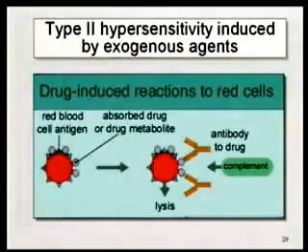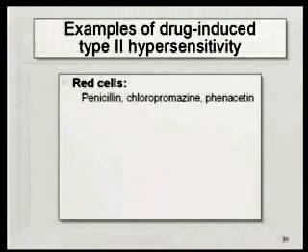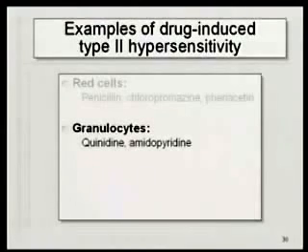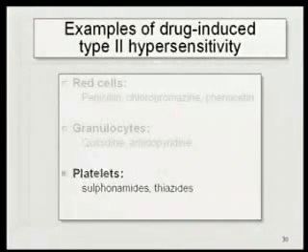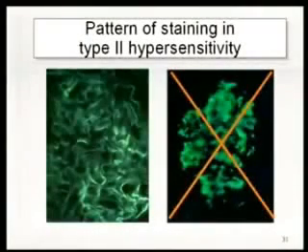thrombocytopenia. Okay, platelets they can reduce. Okay, penicillin, chlorpromazine, phenacetin, that's a sort of analgesic, have the ability to bind to red cells and stimulate antibodies against itself as a hapten, and cause anemia. Granulocytopenia, quinidine, aminopyrine are examples, and there are many others. I don't hold you responsible for memorizing the whole list. Just remember that there are drugs that will stimulate IgG, complement-fixing antibodies, that will cause those reactions. Okay? And in the case of platelets, sulfonamides and thiazides, sulfur compounds, tend to bind to platelets, okay, and cause thrombocytopenia.